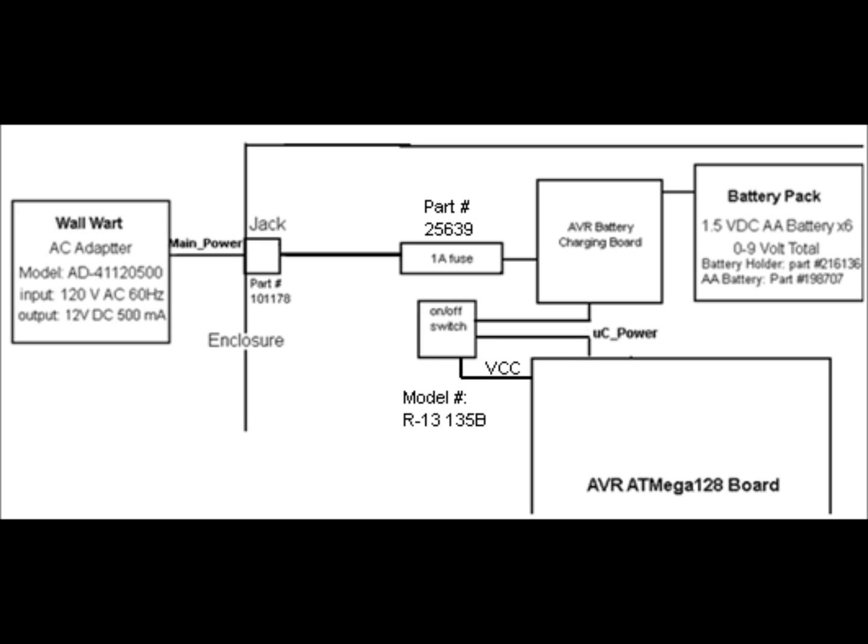The on-off switch, located between the charging board and the microcontroller, is the master on-off toggle that determines when current is to flow to the microcontroller. Having the power switch in this location allows the batteries to be charged without the game running at the same time. When the power switch is on, the power is then supplied to the microcontroller through the charging board, and then on to the external components run through the microcontroller.